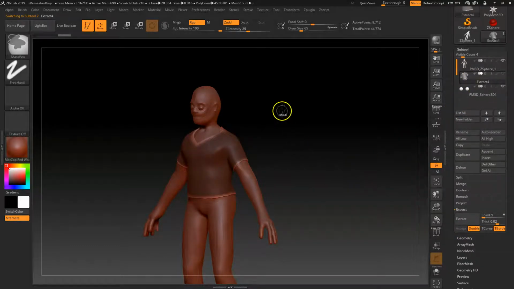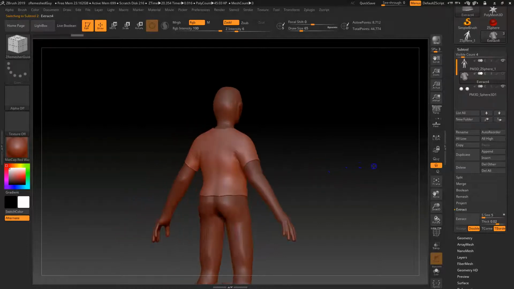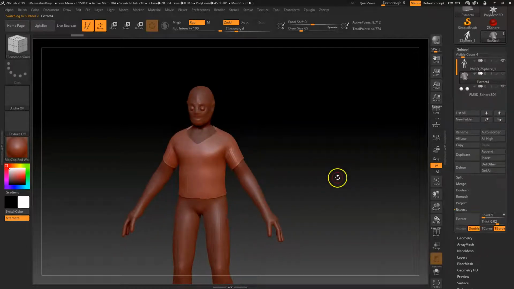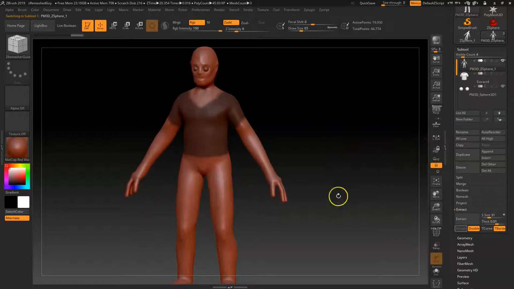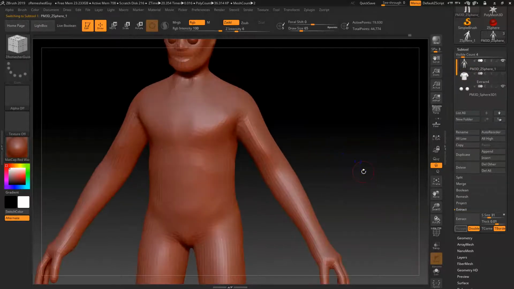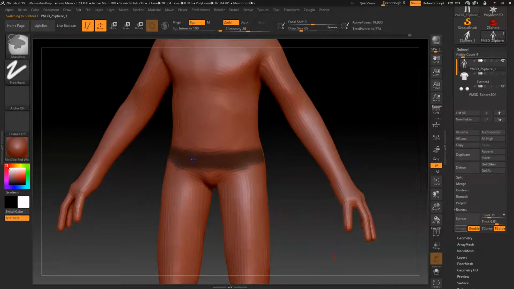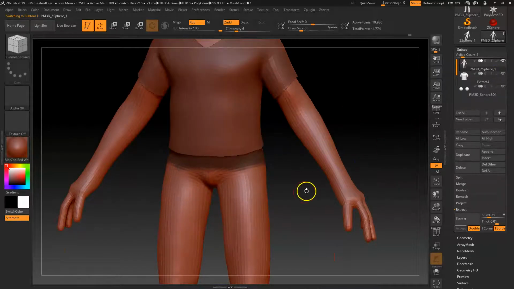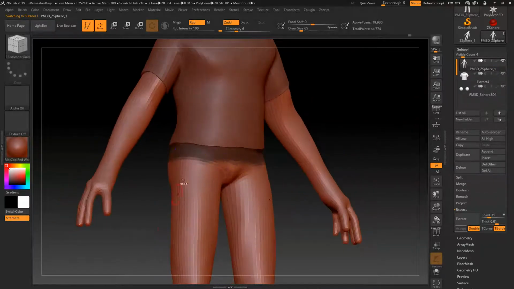So I'm going to make sure I have it selected. I'm going to Control, click, and drag. And voila, there's my shirt. Pretty cool. Okay. And I would just do that for everything. So I'm going to Control, click, and drag off, and let's do some pants. All right, so just kind of make sure I got this on so I can see where it's, well, whatever, they can overlap. I don't care that much.